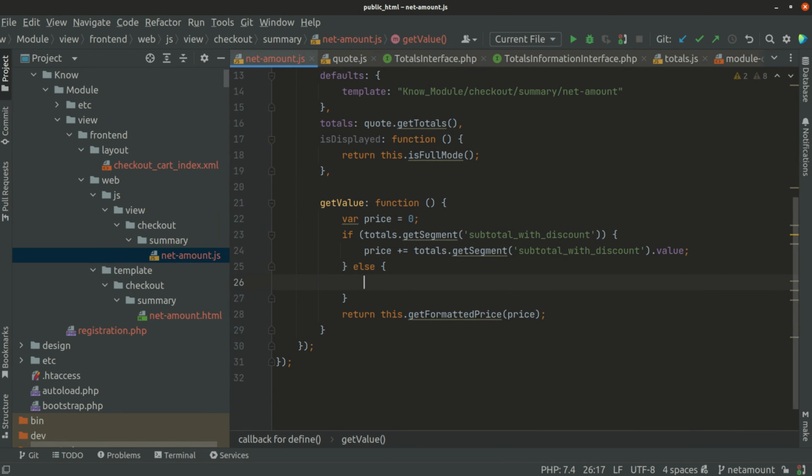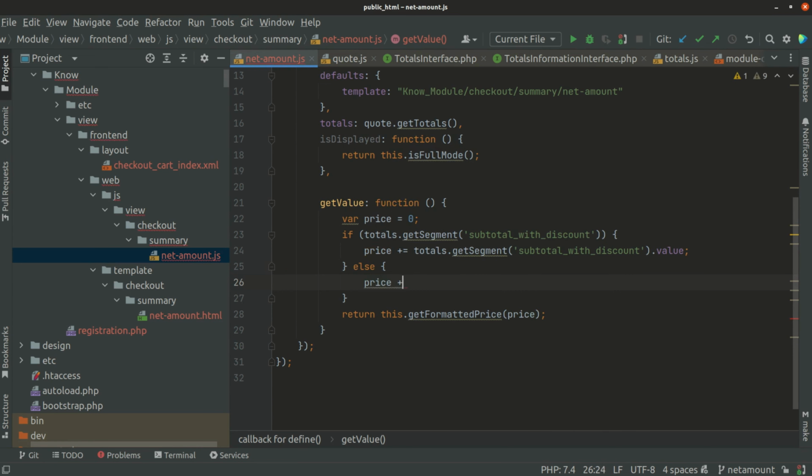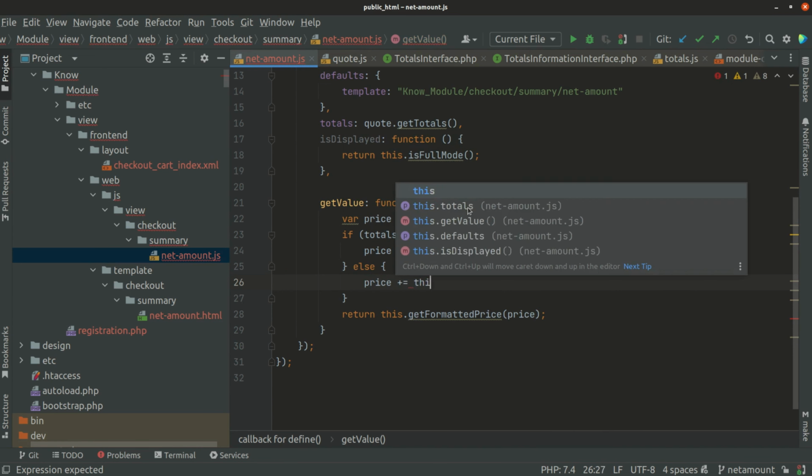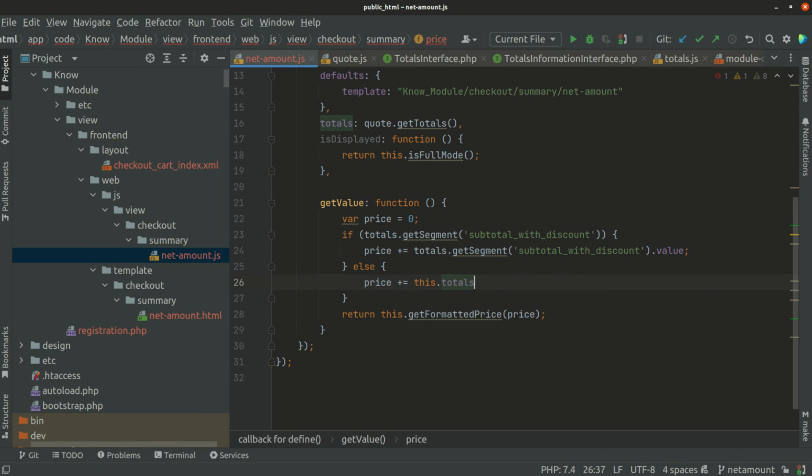Inside the else condition, we will specify the totals loaded from the quote. Add the existing price value with this dot totals dot subtotal with discount.